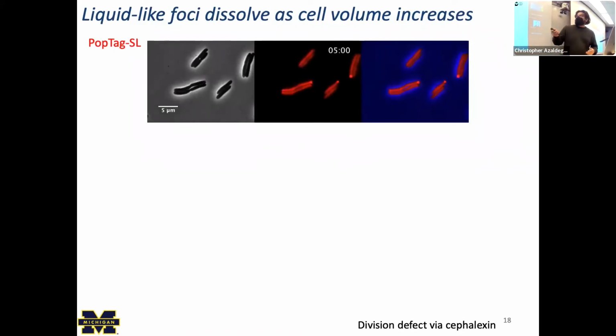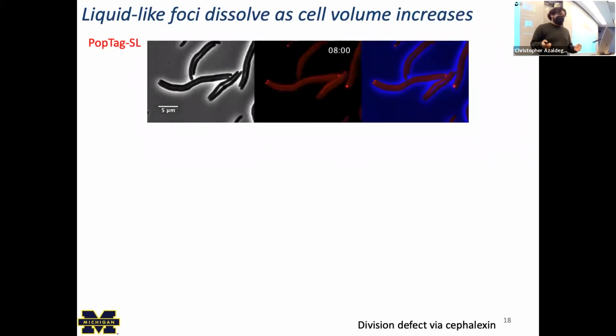So another thing that we're doing, like I said, these droplets form after we reach some concentration, the CSAT. So what we did here is stop the induction of protein after we see droplets forming. And then we tried to change the effective concentration in the system by changing the overall volume of the cells. So here we treated the cells with cephalexin to inhibit division, which would allow the cells to elongate, ultimately increasing the volume and decreasing the concentration of a protein. So what you see there is these bright foci ultimately dissolving over time. So you see the signal decrease.